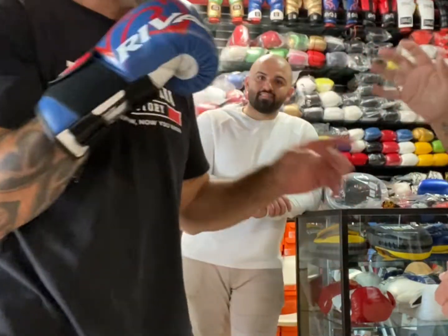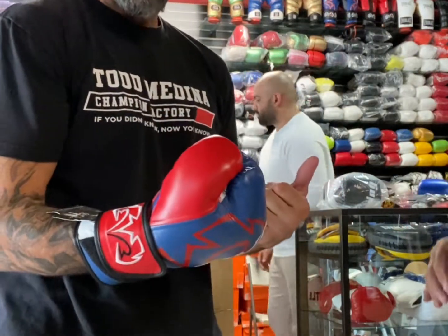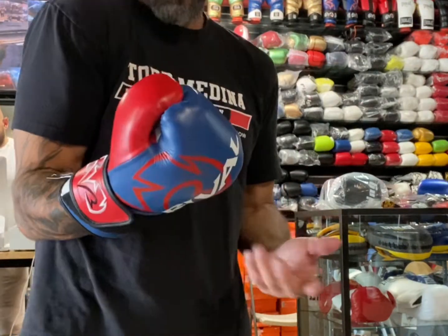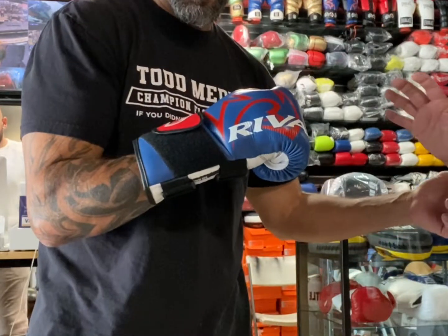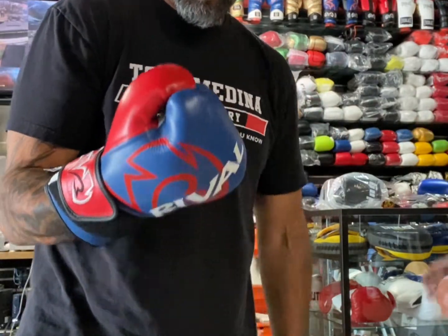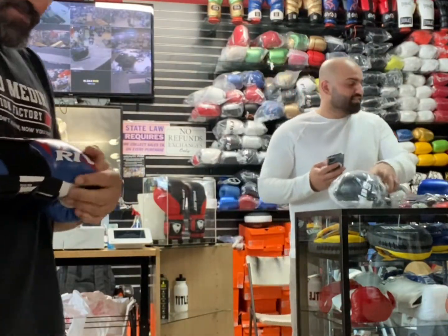Okay, so if you are 147 and above, you're wearing a 10 ounce glove. Under 147, you're wearing an 8 ounce glove. So other than the Velcro, this is the glove you would wear. 8 ounce glove. Imagine, with that wrap that this man just did in an 8 ounce glove, do not be on the receiving end of one of these things. That's Todd specific. I know that for a fact. You do not want to be on the receiving end of his.